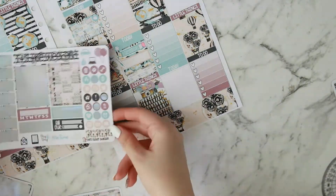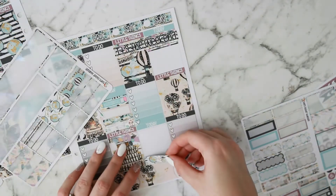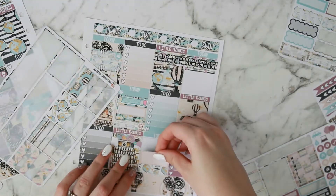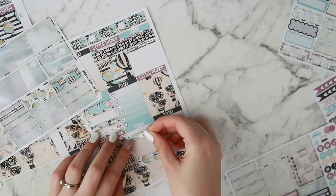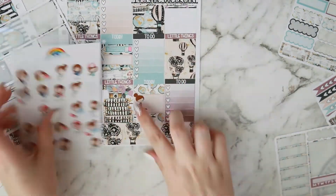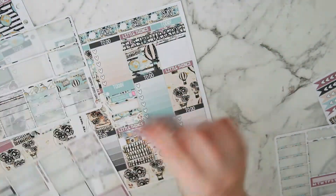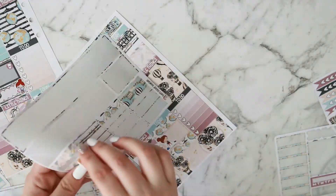Then I put in another quarter box to mark that I wanted to order stickers that day, and popped in a little Bee Sticker Addiction Sally the Sloth on her laptop — really cute. On Saturday all I did was a bit of cleaning, so I'm putting in a half box and filling in with washi. I'm taking a clear bear prints sheet with a little cleaning girl vacuuming — I need some more cleaning icons, I'm running a bit low.